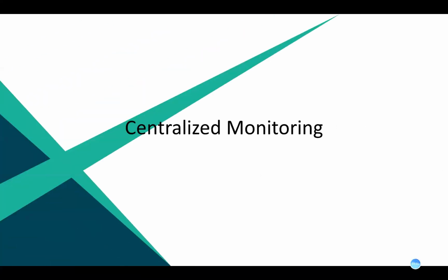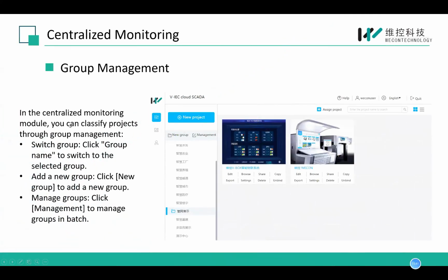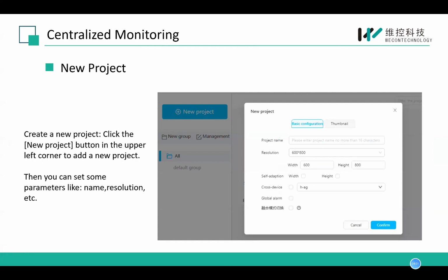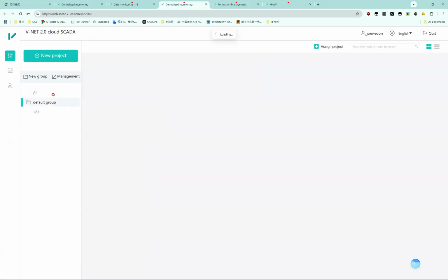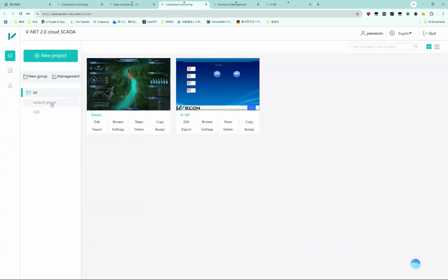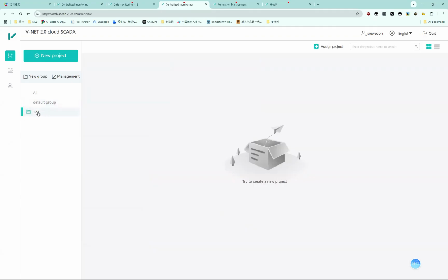Okay, let's go through them one by one. First, centralized monitoring. You can manage all your projects, and you can also add a group and assign a specific project to this group. As you can see here, by default there is a default group, and groups 1, 2, 3 are ones I added.